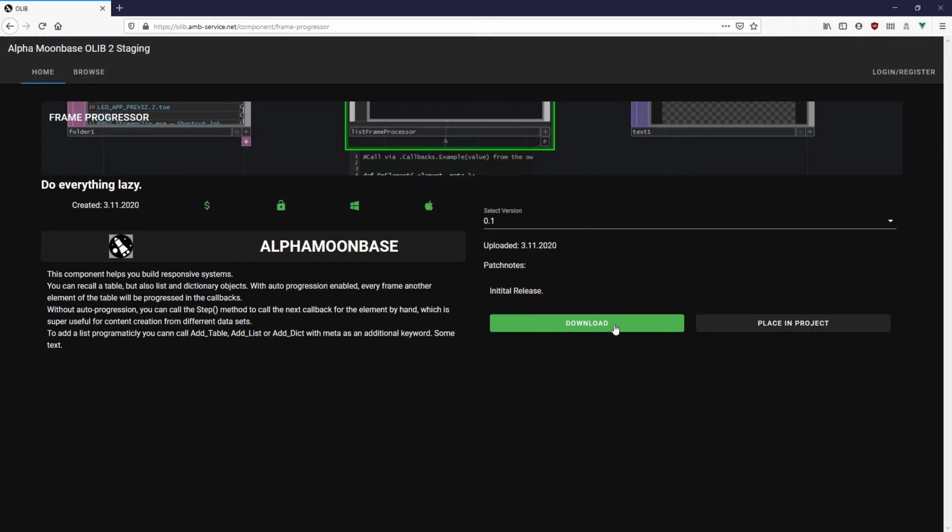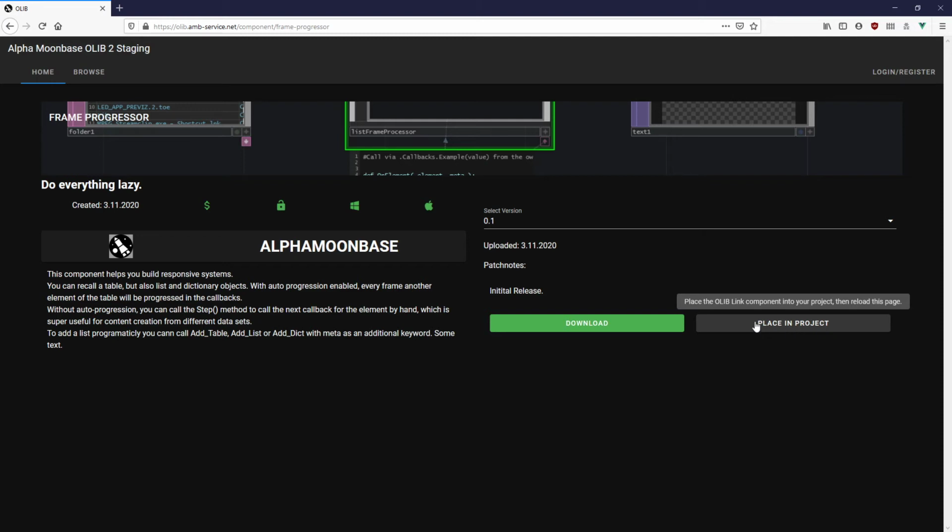And then right beside it, we have the Place and Project button. This is the tight integration with TouchDesigner I was talking about. Basically, if you do not have a project open with a specific component inside, it will be gray. And it will say, place the OLIB link component into your project and then reload this page.